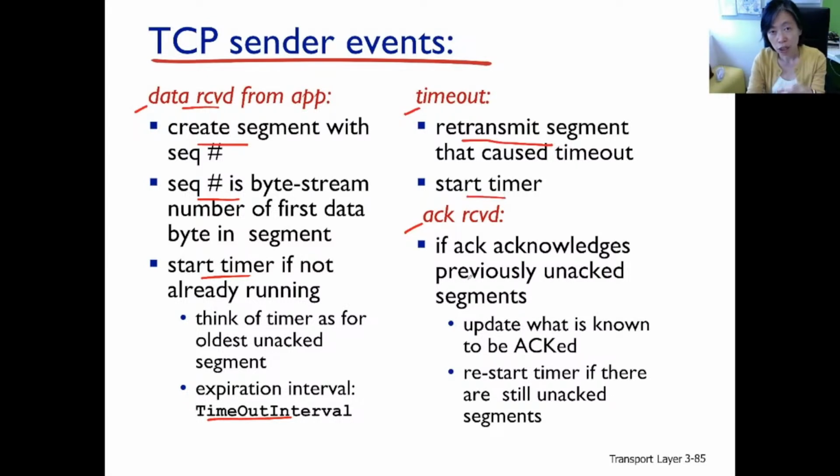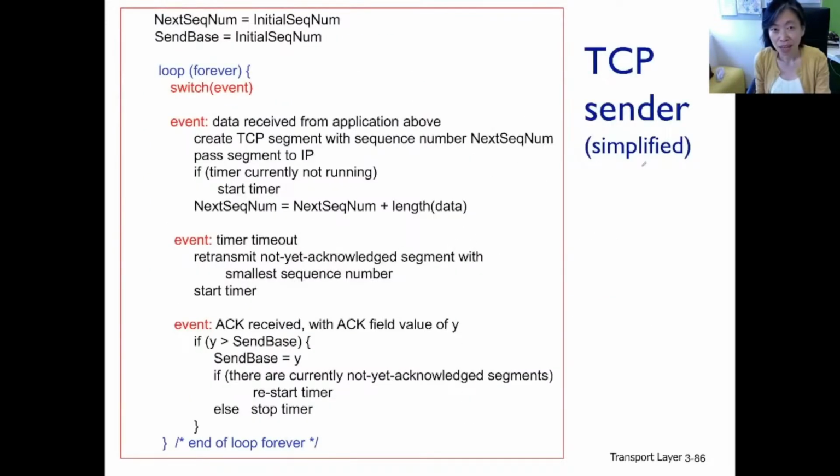In timeout here, if it is triggered, then retransmit the whole flight of segments and restart the timer. Receiving an ACK, extract the ACK number. If the ACK number is new, meaning it's acknowledging something that has not yet been acknowledged previously, then update the send base. So we slide the window over. We restart the timer if there are still unACKed packets waiting. Otherwise, stop the timer. These are the only 3 events. If there are other events occurring not fitting any of these events, ignore. If you're not quite convinced, the previous slide is the pseudocode. This one should convince you.